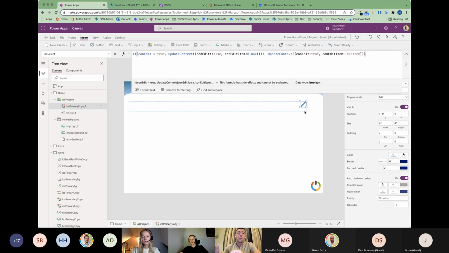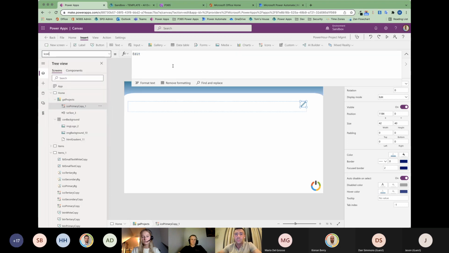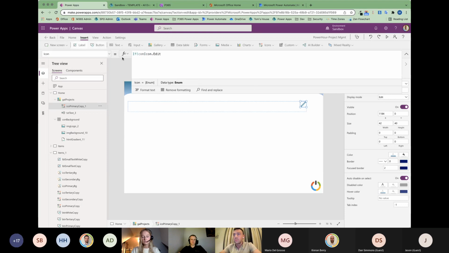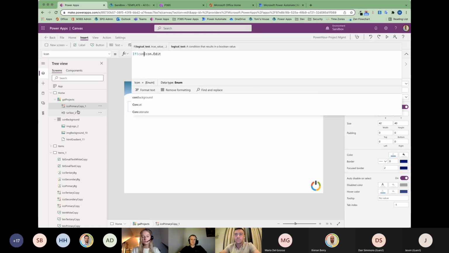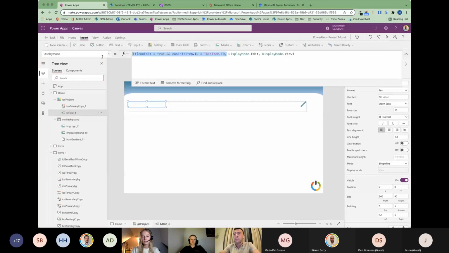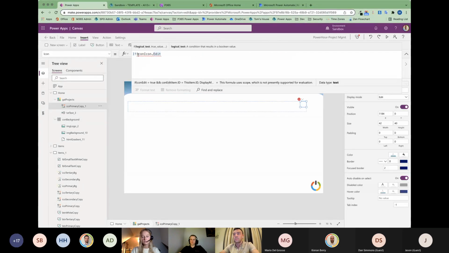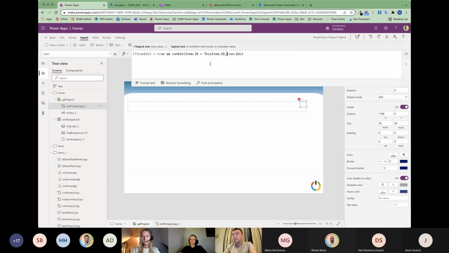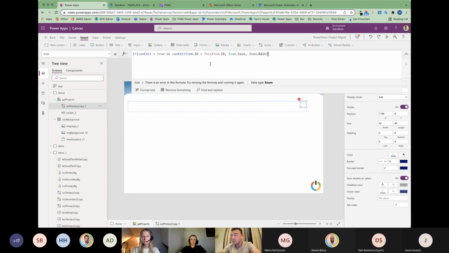And the reason for that is because, like I said, I don't want to use two icons. I want to do one icon, click the edit, and it's going to edit the line. And then I want to save it and it can go back to save, which means I'm also going to change the icon and say exactly the same. So in fact, I'm going to take it from here. Work smart, not hard, they say. Paste that in there. And I'm going to say, if that is, I'm going to do an Icon.Save. Otherwise, it's going to be an Icon.Edit. Hopefully Save is the right icon.